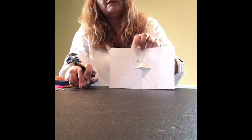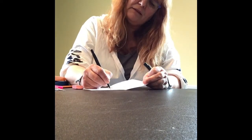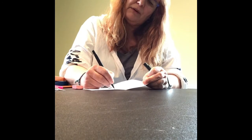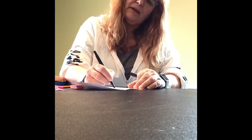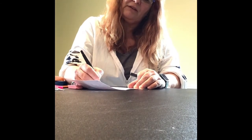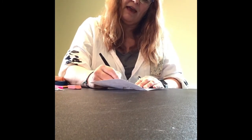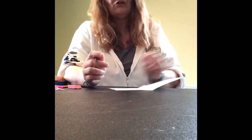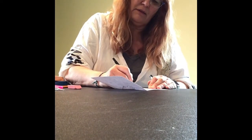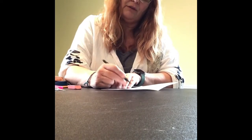So this is where you need the black marker. Once you're happy with your picture and you haven't made any mistakes, you can just take your black marker and put it right over the pencil lines. This is why you want to make sure that you like the pencil lines. And the nice thing about this is that there are no mistakes, because it's your creative idea and your creative license. It doesn't really have to go right over the pencil lines. I'm gonna show you what I mean by that. But you should make sure that you draw lightly when you're drawing the pencil marks, because that will make it much easier to go over what you've done.